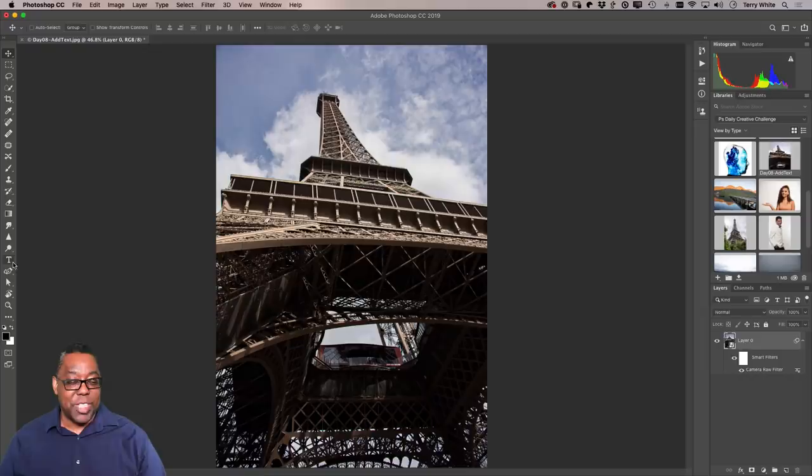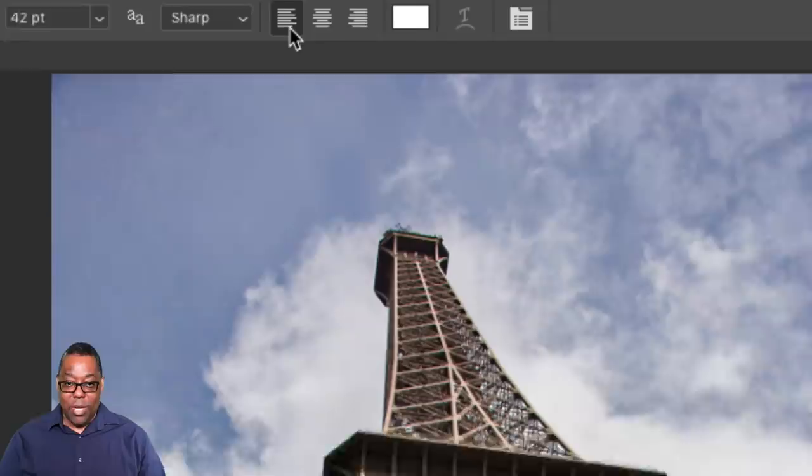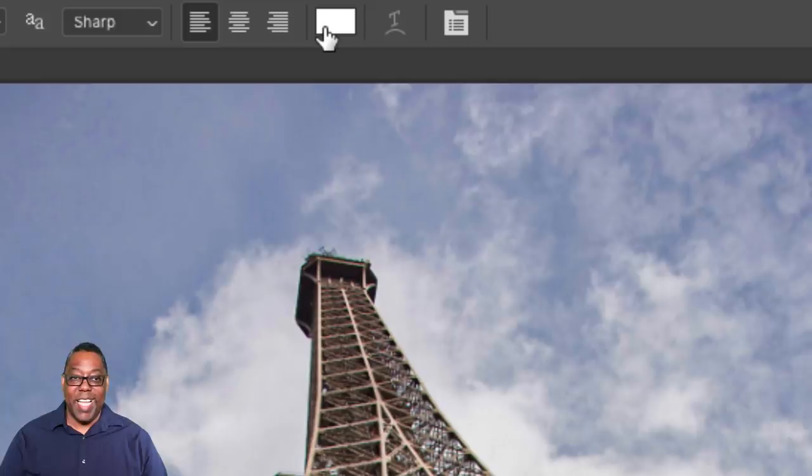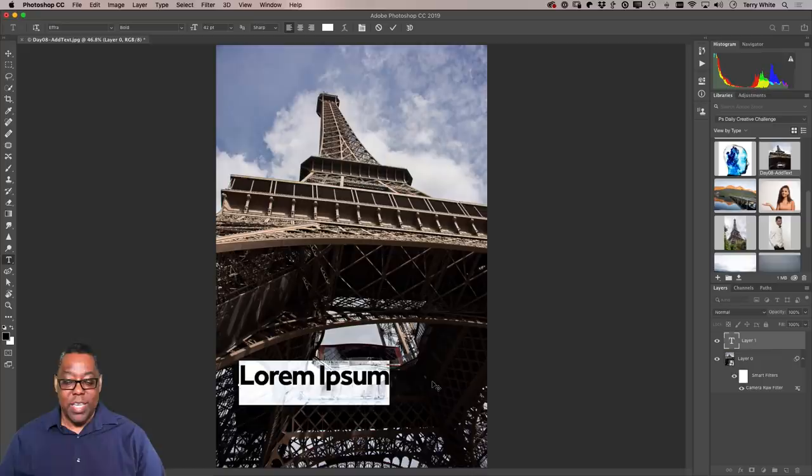So we're gonna grab our type tool, hit the letter T on the keyboard if you can't find it. And it will be in whatever font you used last in Photoshop. So this is Ephra Bold. We're gonna change the font anyway, it doesn't really matter. And I'm gonna come down here, I'm just gonna go over to the left edge. Notice I'm on left alignment also, because it will be on whatever you last left it on. And the type color right now, by the way, is white, because that's the last thing I did. And we're gonna go ahead and just simply click, and that will put in some sample text.